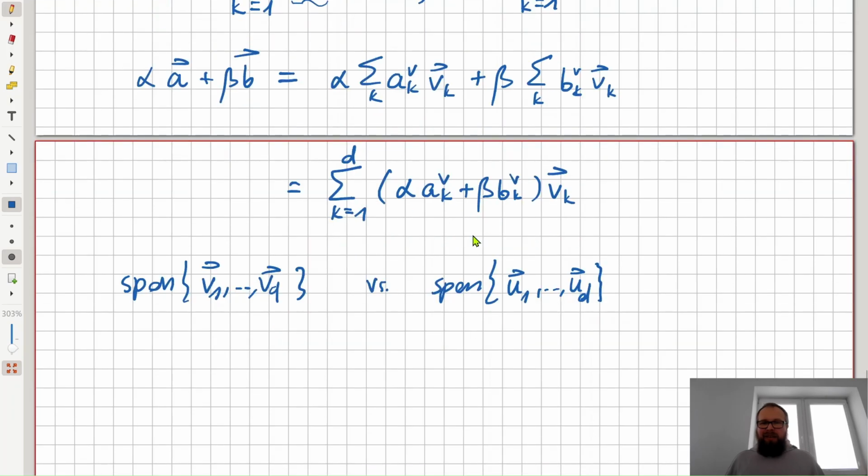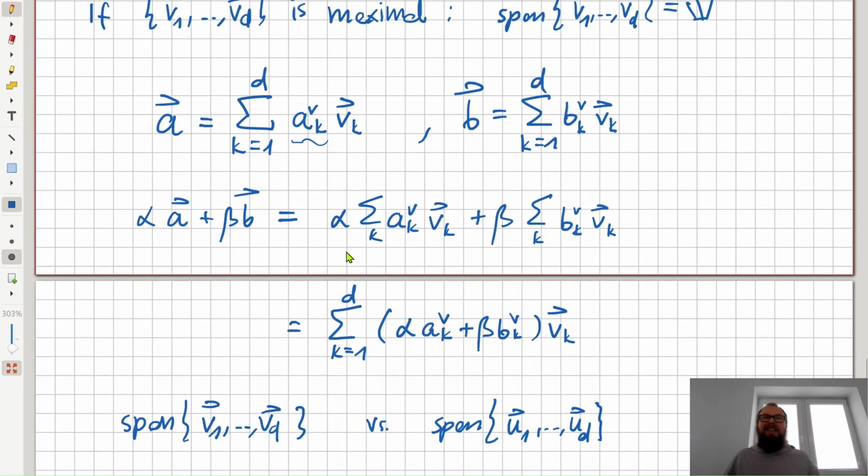Anti-communism. Okay, so we have one basis, other bases, they're not the same. The collection is different, although in each case they are linearly independent. And of course, once you pick one basis, you can express the other basis as a linear combination of the first one, and vice versa. And the same you can do with any other vector, like A and B.